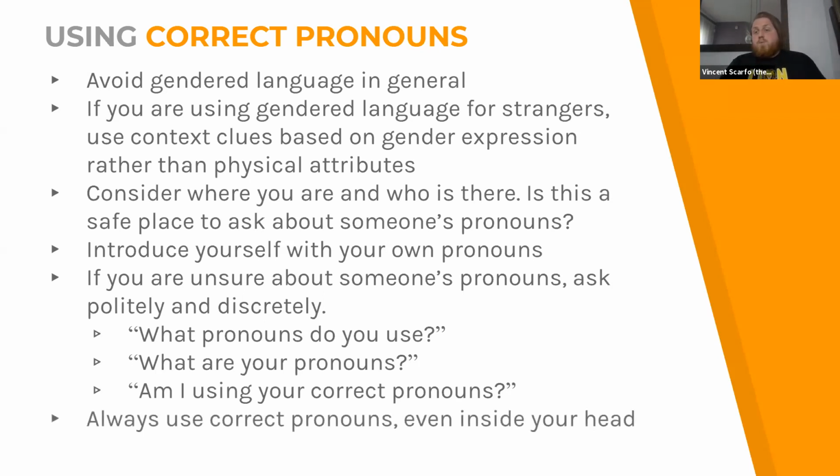And then here's an important one. Always use correct pronouns even inside your head. I think this is an easy thing for people to mess up on. And I think the biggest contribution to people messing up names and pronouns is that they're not referring to that person by those name and pronouns all the time. And so if you know a trans woman named Sally, always refer to her as Sally and always use she, her pronouns, even when you're talking about her pre-transition.